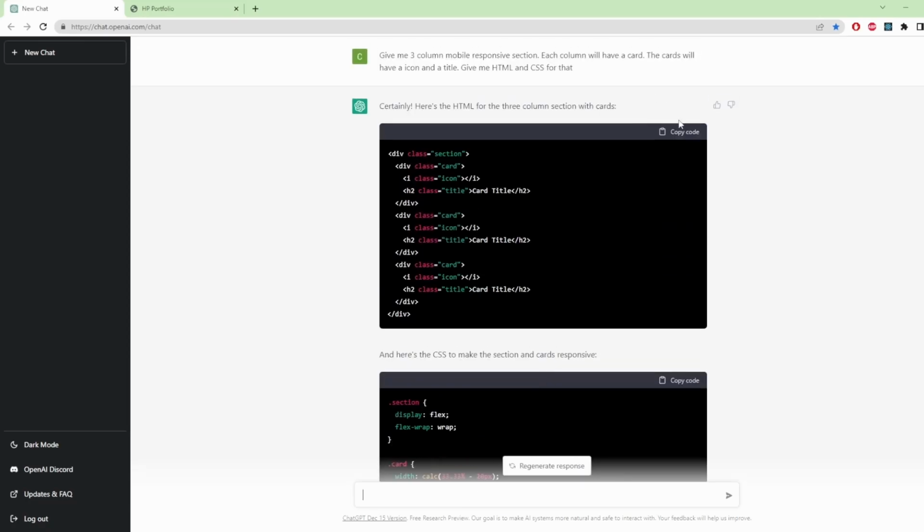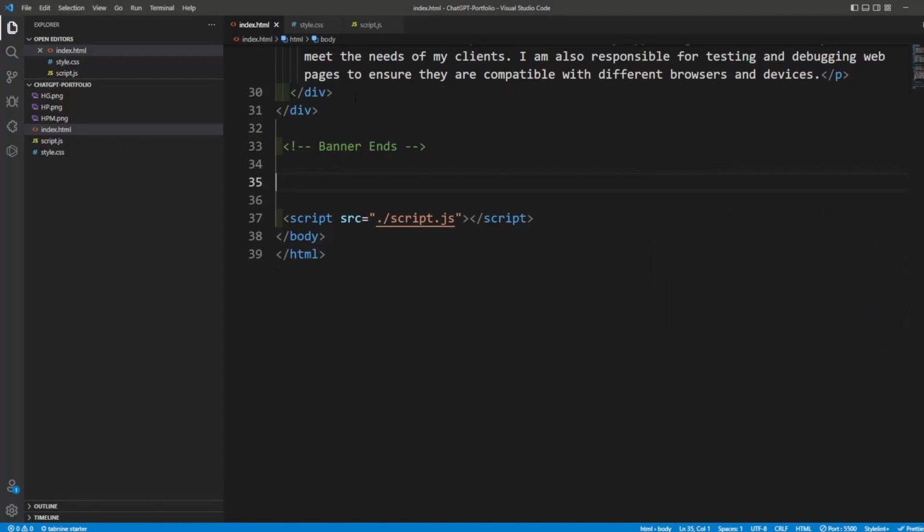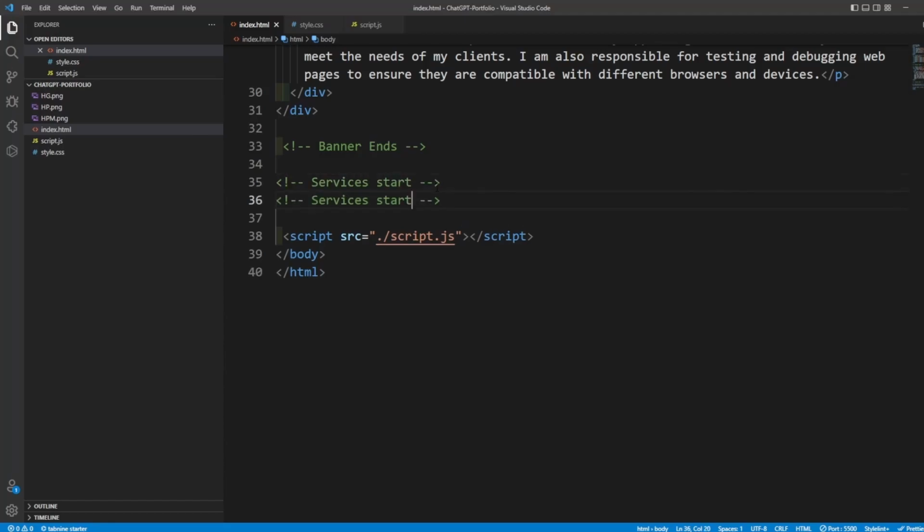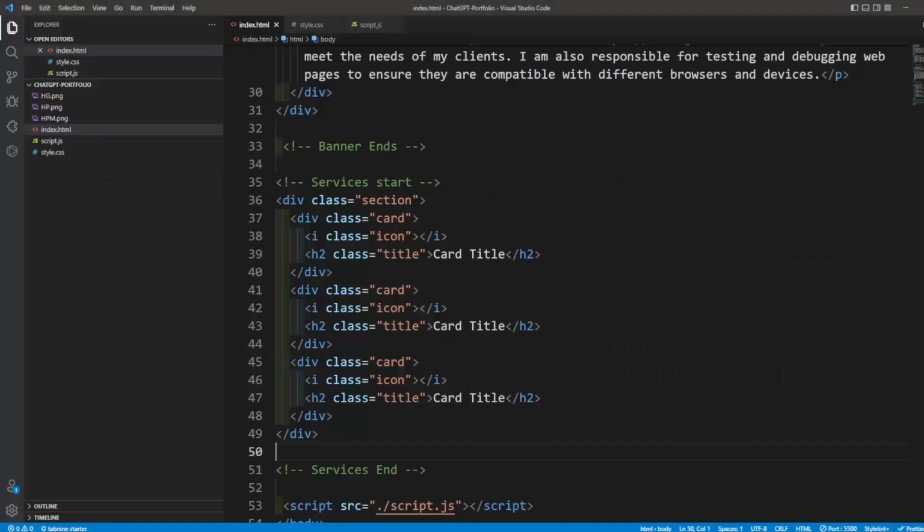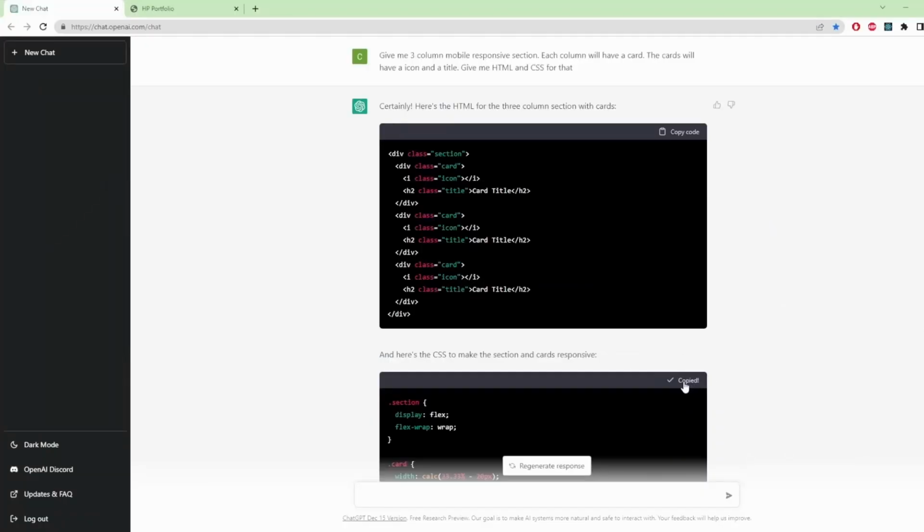Okay, let me copy this and see if it works or not. Services start, services end, and then copy this CSS code.